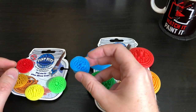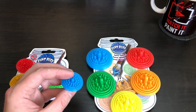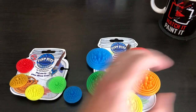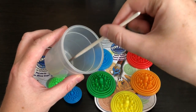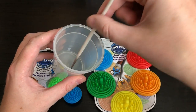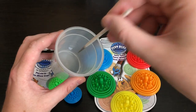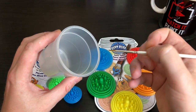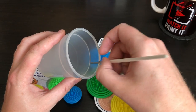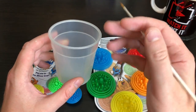I don't know if anybody struggles to clean their brush. If I get my brush, and I'm so gentle with it, I put it in the water pot, and I just sort of swish it like this. I try not to rub it at all, and just bash it back and forth, and it takes ages, and then I have to wipe it, and then go again and again and again. Don't know what you guys do, if you do anything better. I'm now painting so much, I need to speed that process up, so I started mashing it on the side of my cup to get it clean, and I do feel like it does damage my brushes.